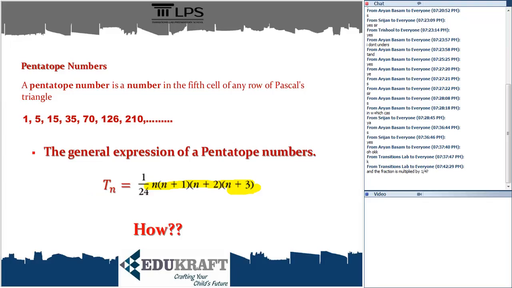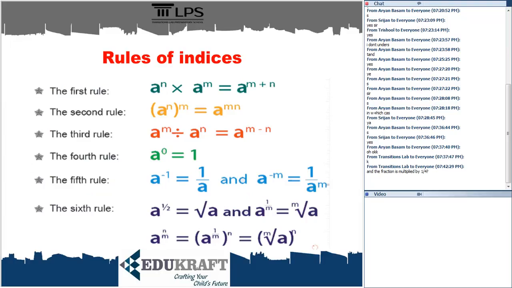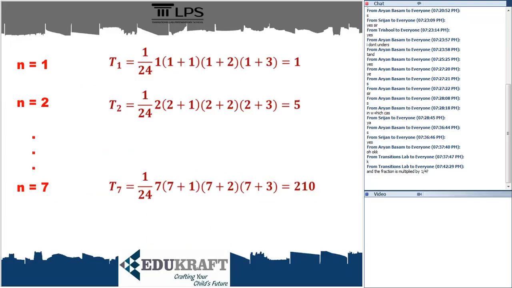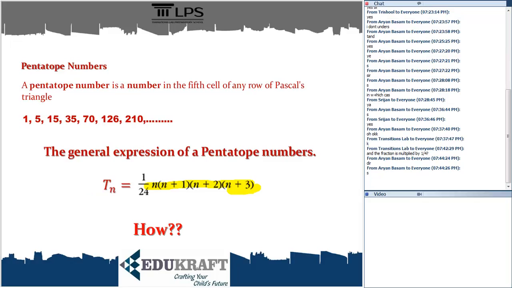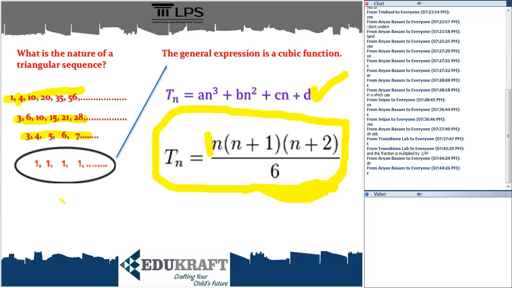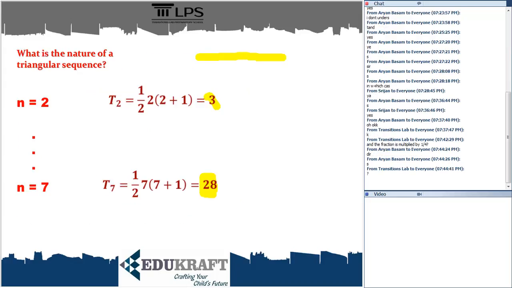There is some kind of sequence in the coefficients as well. But if I try to do that, that is going to be very lengthy and it will take a lot of time. There's a lot of discussion, so I will leave it to the students to find out the mystery behind the coefficients. But definitely I can see a pattern here, which is n, n plus 1, n plus 2, n plus 3. I can see a pattern here also, n, n plus 1, n plus 2. I can also see a pattern here which is n, n plus 1.